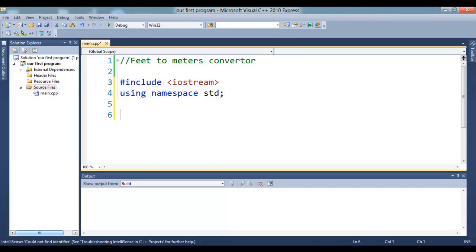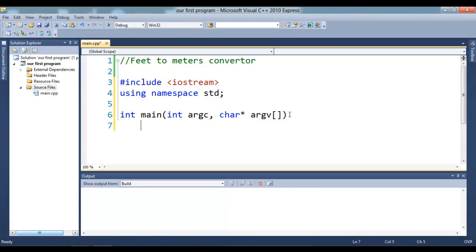Our main function will consist of int main, int argc, char argv. This is a function that is automatically called when you start the program. Every program needs a main function. What follows int main are called the arguments. Arguments are needed when you want your program to return a value. For the purpose of this lesson, we will not be going into arguments, for we will discuss them in a later lesson.